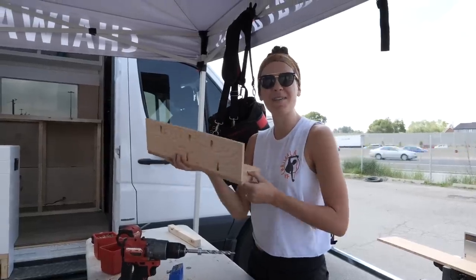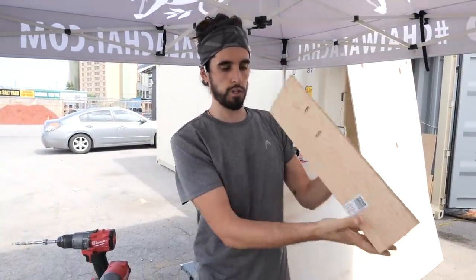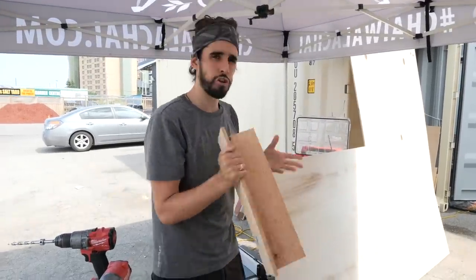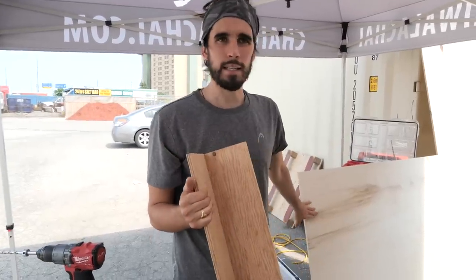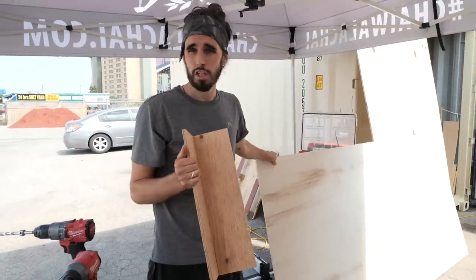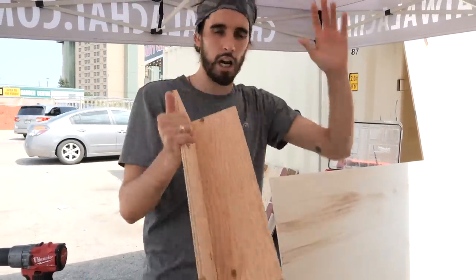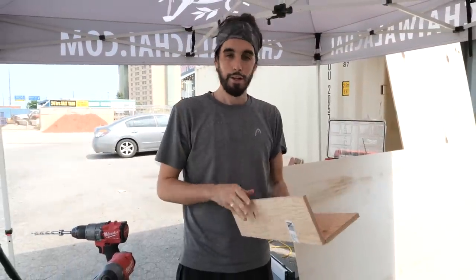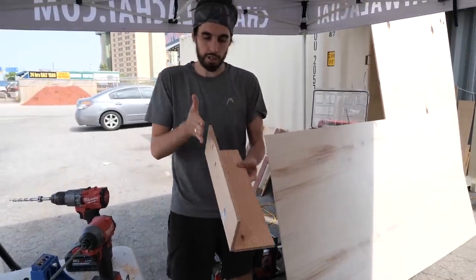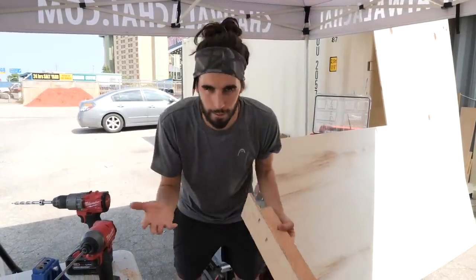We're making drawers, baby. It was really helpful to make a sample—helps you visualize it. I want the screws going in this way so the weight of the shelf presses down rather than pulling the screws out. The tricky part about the cabinetry is trying not to waste this poplar plywood we just picked up—it's about 40 bucks a sheet. We're just going to cut the measurements we need: 16 and a half, and keep in mind when you're adding the wings, they're each a half inch, so it's really 15 and a half.